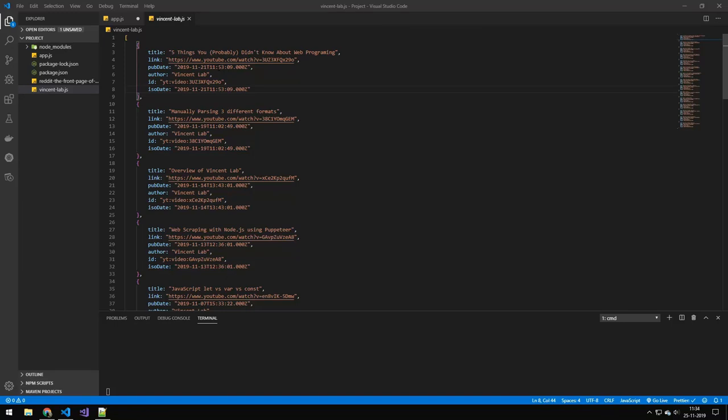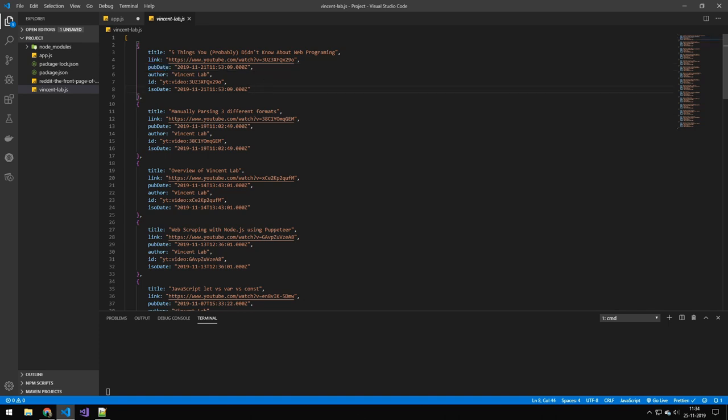Okay, so today we're going to be working with an RSS feed in Node. If you don't know what an RSS feed is, it's just an XML file stored on a server where there is some content. All this XML file really is, is a summary of all of the content on the website. So for instance, titles, links, and IDs, so you can just download this file and then you know all of the content on the site, and then from there you can work with the data. So that's a quick summary of what an XML file is.